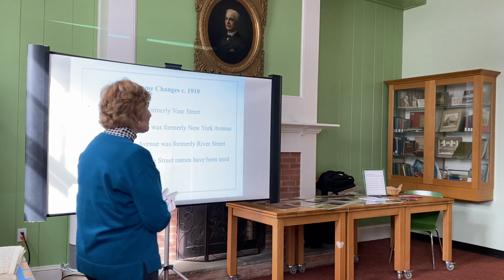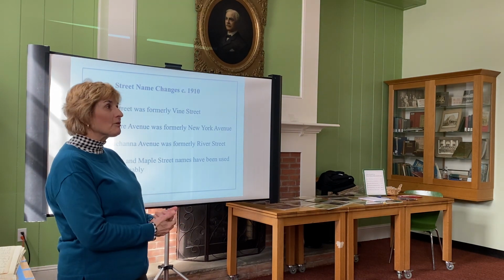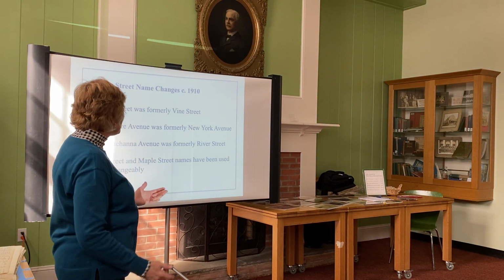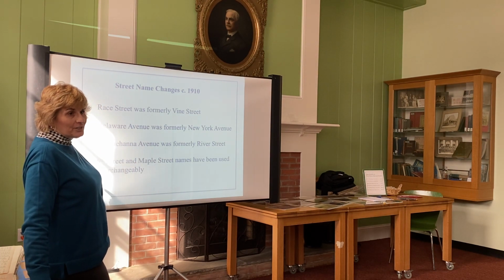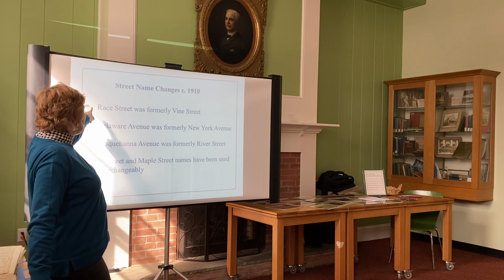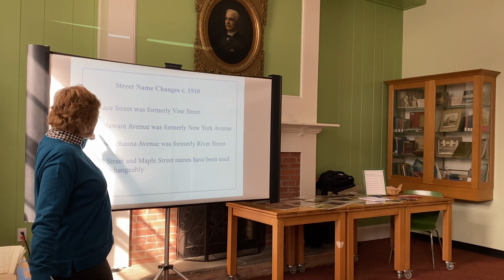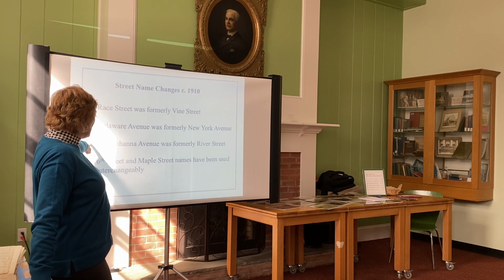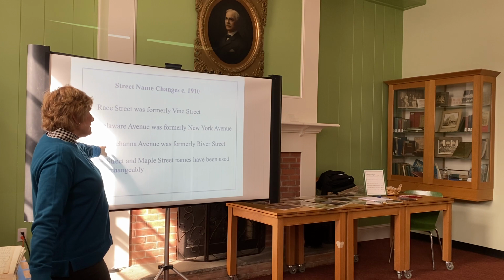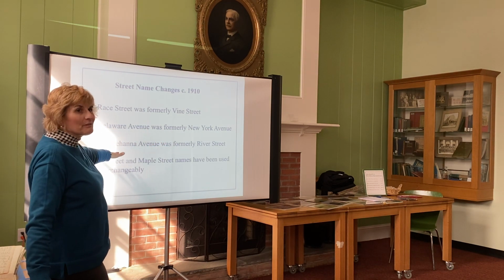As you're searching for your home, whether it's in a deed or on a map or in a newspaper, you want to remember that around 1910, a lot of our street names changed. Gray Street used to be Vine Street, and Delaware Ave was New York Avenue. A lot of people know about that one. Susquehanna Avenue, officially it was River Street, but a lot of people still refer to it as Susquehanna Avenue.